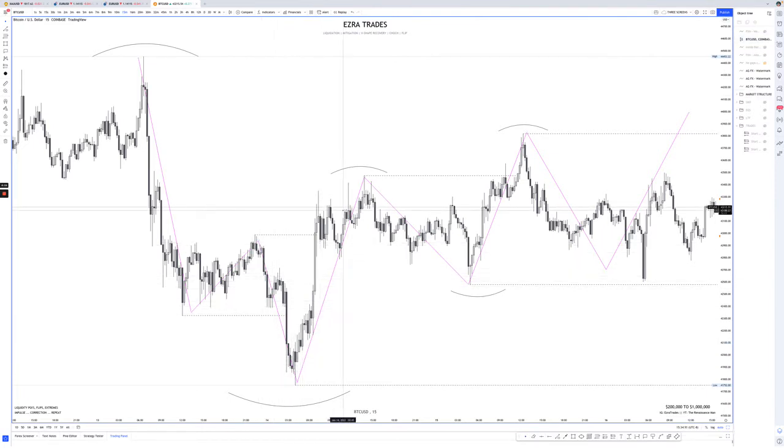When this doesn't hold and it's traded through and we get closure above this zone, I can expect that what we're having is a temporary, right, that could develop into the higher time frame change of character. So this is where we get that switch from bearish order flow to bullish order flow.